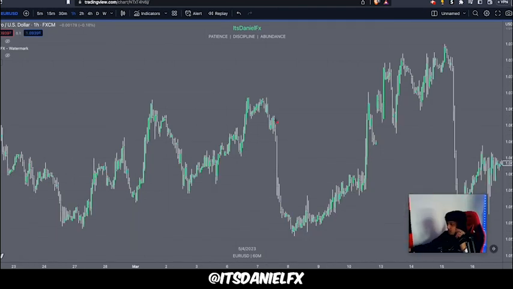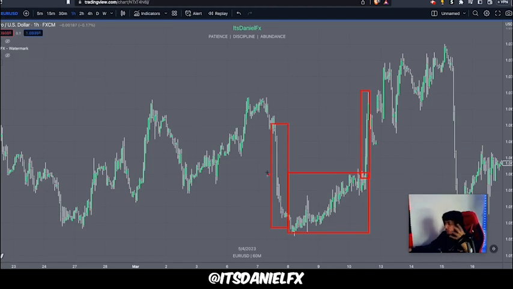For example, you can see that right here we have a large impulsive move to the downside, immediately followed by an extended correction or staggering movement, followed by another large impulsive movement. Price doesn't always form like this, but this is a great example of an impulsive move that comes into a corrective that leads back into another impulsive. This is literally what the market is doing day in, day out. It's always a repetition: impulsive, corrective, corrective, impulsive, impulsive, impulsive, corrective, corrective, impulsive, and so on. You really want to be able to identify the difference between these movements, and you want to avoid the corrective and catch the impulsive.